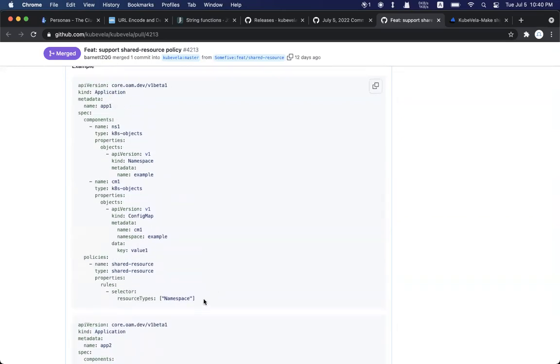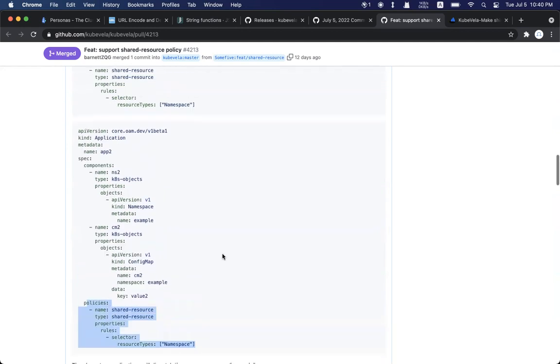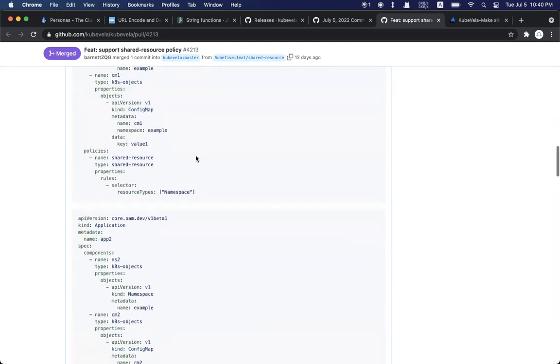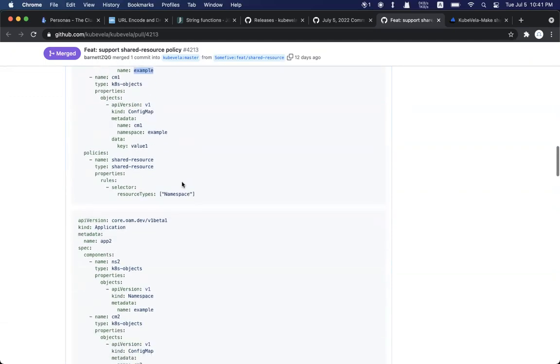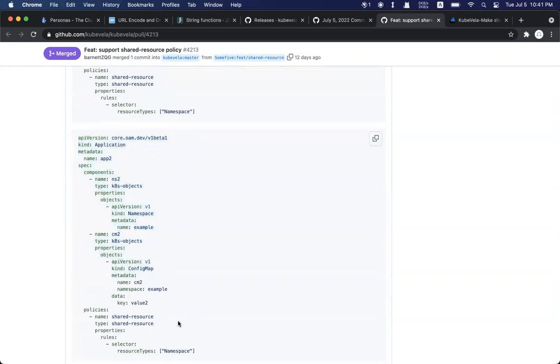But let's say we marked this namespace resource as a shared resource. Then if two applications both set the resource to be shared, the namespace created by application 1 will have a special annotation inside, which identifies that although this namespace is created by application 1, it can be shared by other applications. So when the second application tries to create that namespace, it will find that the namespace is shareable by application 1, and then it will add itself to the sharer list, which means it can now use the namespace created by application 1, although it cannot modify it.